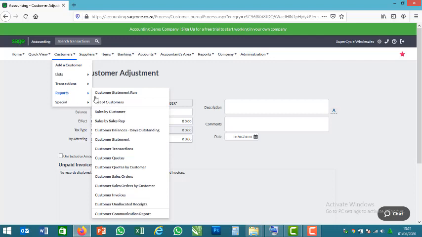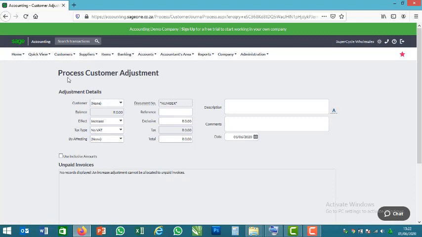So here we have reports. You can generate reports of everything here, maybe sales by customers, which customer is buying more, maybe you want to give them a gift at the end of the year or something. Which sales rep has been encouraged to buy more from you, what's the customer's balance by days outstanding, what is the customer statement. So you can generate all these reports from here as regards your customer.